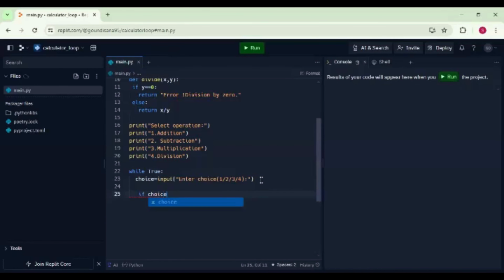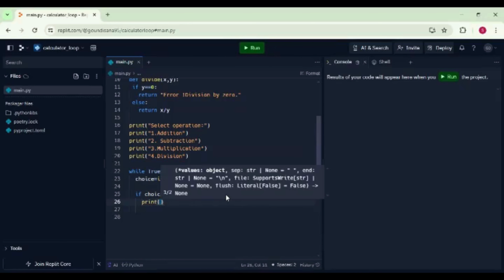If choice, assuming once the user is choosing any of the 4 options, if the choice in single inverted quotes, you put the character 1, comma, 2, single quotes, comma, single quotes, 3, single quotes, 4, then if the choice is either of the one, print.